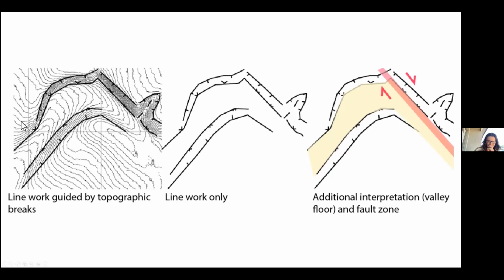You're like, oh, well, here's the fault. I guess I need to draw this offset channel. It's more like, no, let's define what's here. What are the letters that make up the words that make up the paragraph of this landscape, and let's progressively abstract and then interpret. It's extremely important that you do it. And you want to have an even level of detail.